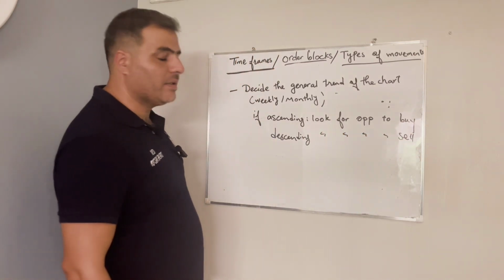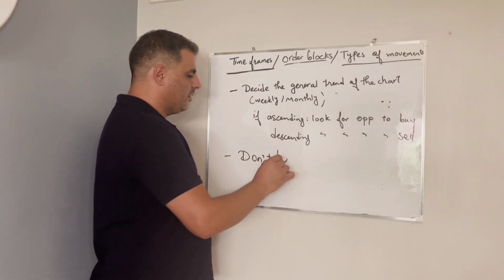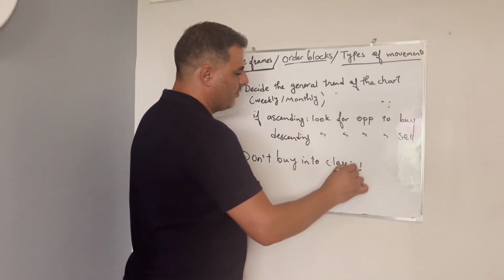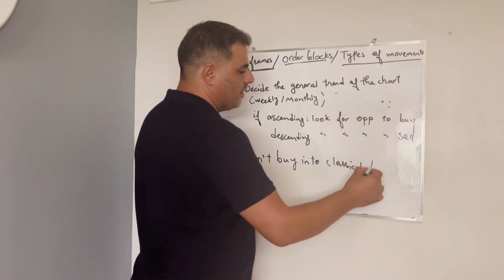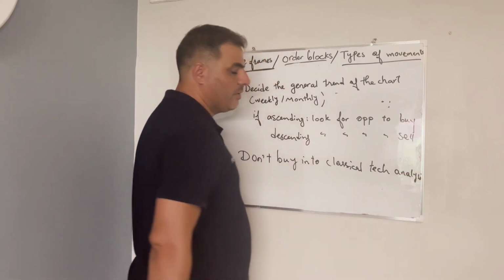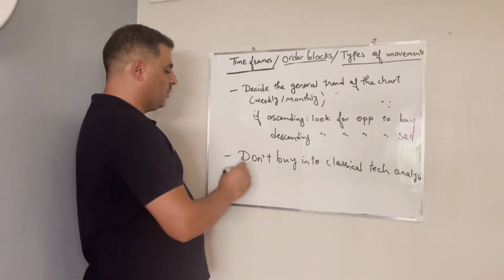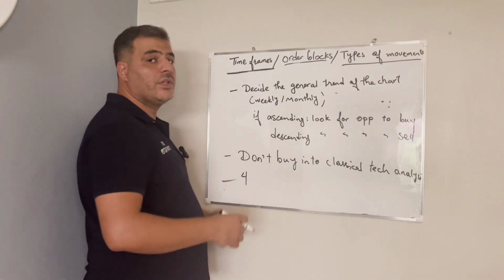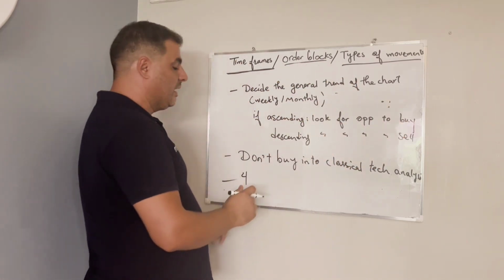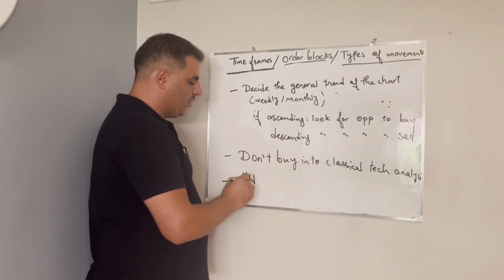That's lesson number one. Lesson number two, we said don't buy into classical technical analysis. In the previous video, I explained this. Today, I tried to briefly explain three things. Which time frame you use: you have seen in the big time frame that you're looking for opportunities to buy, for example, and then in order to get closer to the point where we can open a deal, use the 4-hour time frame.